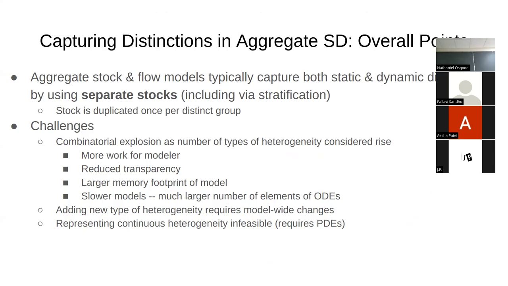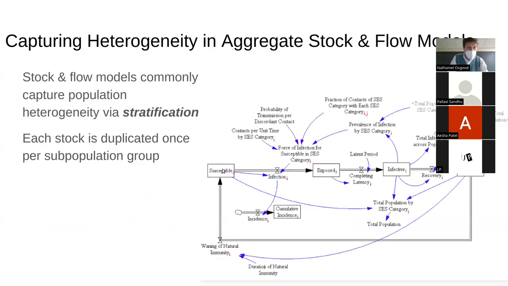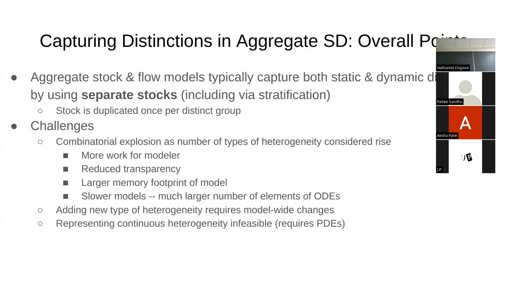Okay. But I want to talk about this system dynamics context where we are subdividing, as Bab said, into separate stocks. We're essentially making separate compartments for each combination of these. There's a susceptible, low income, not born in Canada group, and a susceptible, not born in Canada, medium income group, and a susceptible, not born in Canada, high income group, and a susceptible, born in Canada, low income group, et cetera. Every combination has its own separate stock, but there's coupling between them. They're not solitudes. They're not totally separate. One can transmit to the other. And that's what gets challenging when you build these models.